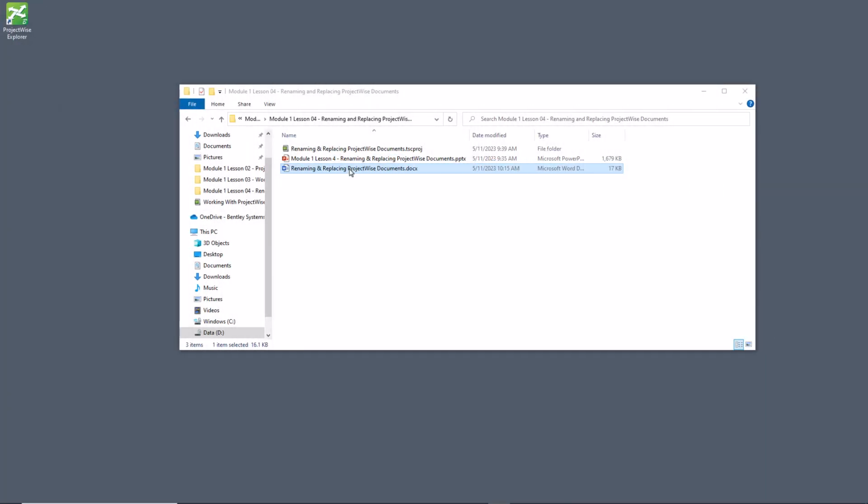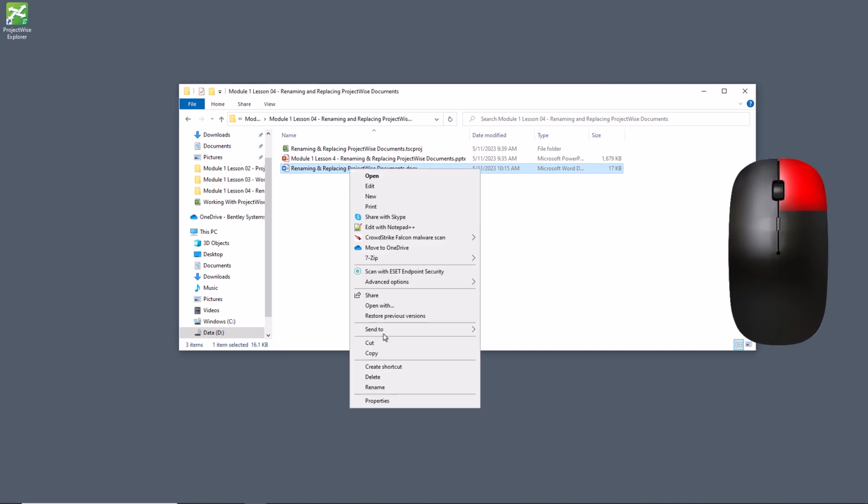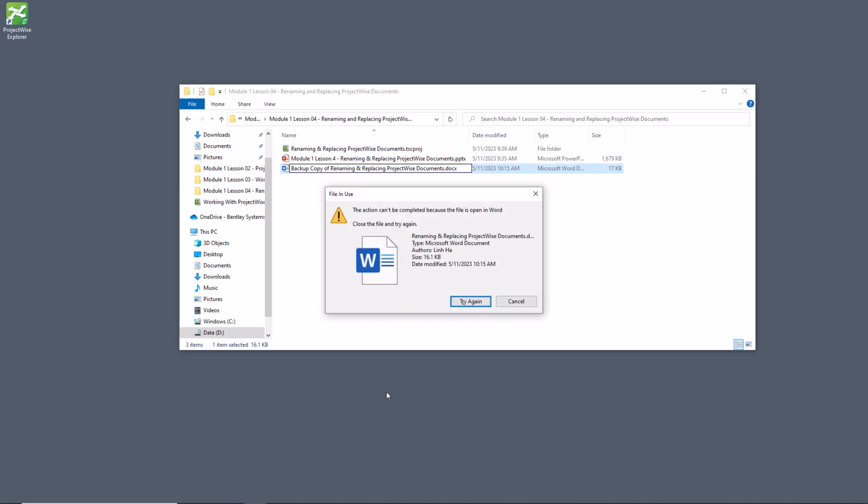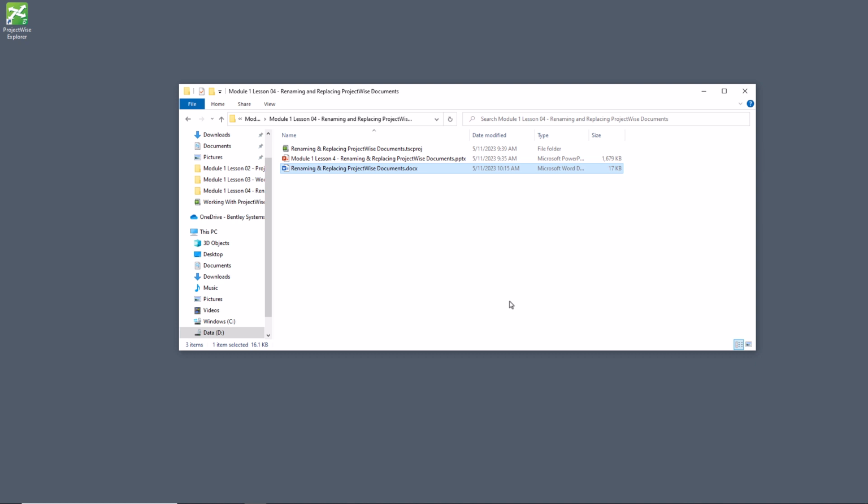In the process of generating and producing a document, whether it's on our local drive or the network drive, it's pretty common that from time to time, we may need to rename a document. In Windows Explorer and the File Explorer, this is what happens when we rename a document. We give it a new name, and all of a sudden, we get a dialog window telling us it cannot be renamed because the document is being opened and being worked on. It's actually quite annoying because there is no visual clue to let us know ahead of time that the document is currently open, and so therefore, the rename operation is not allowed.